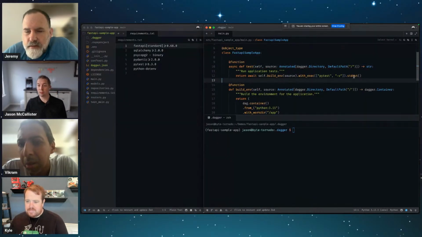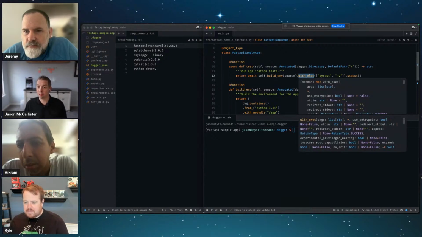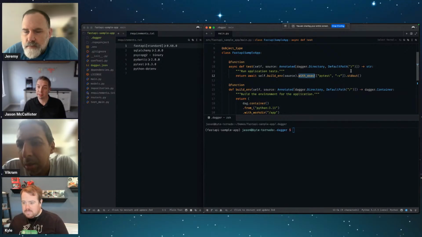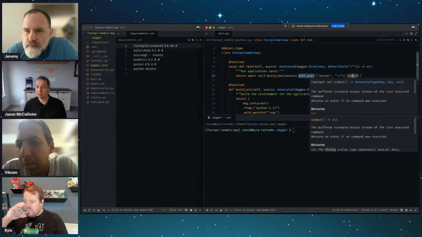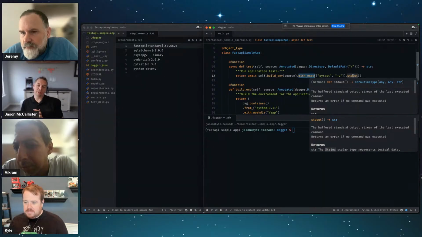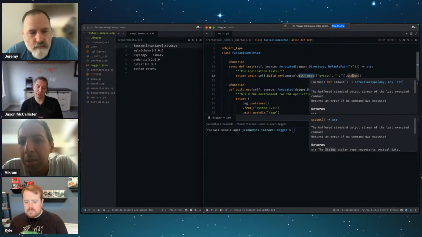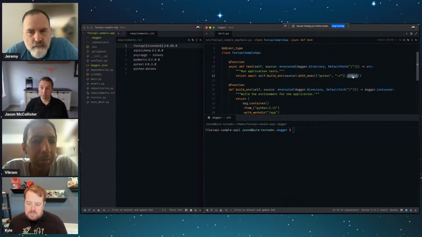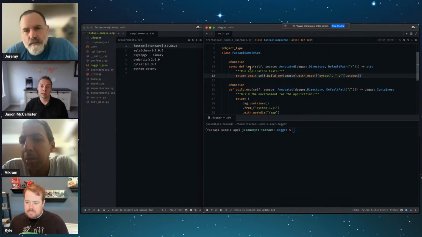Beautiful. Okay. So with exec, if you look here, go down to the return type, it returns a container, right? And that's obviously what we were getting yelled at for, because it was saying you can't return a container as a string. So we have standard out and standard error that you can actually pull. I don't know if one does both, or in a test environment, should we return standard error versus standard out? You typically want standard out because the output of PyTest will be in standard out. Okay.